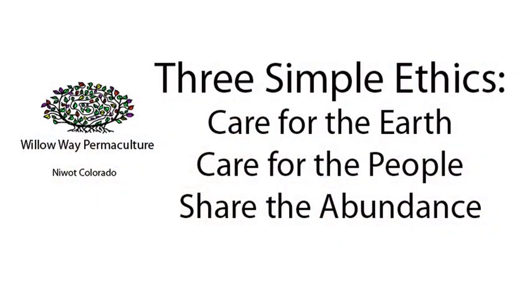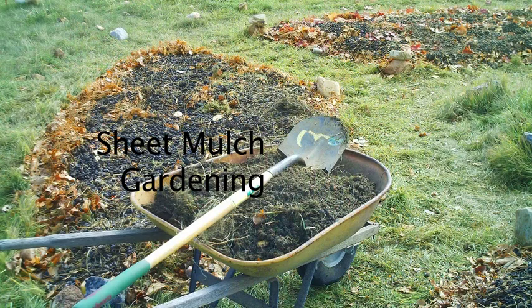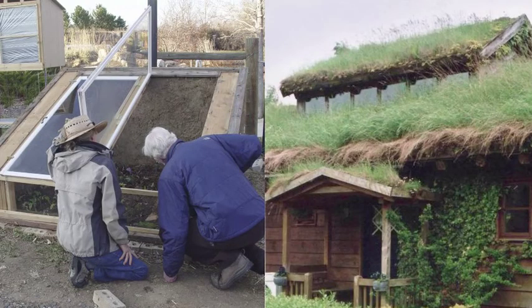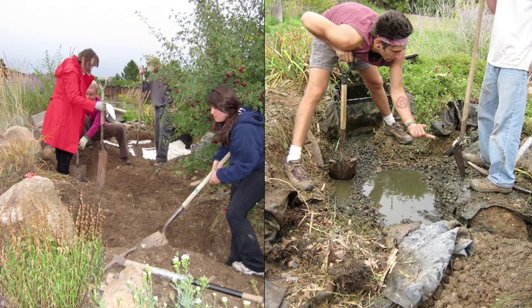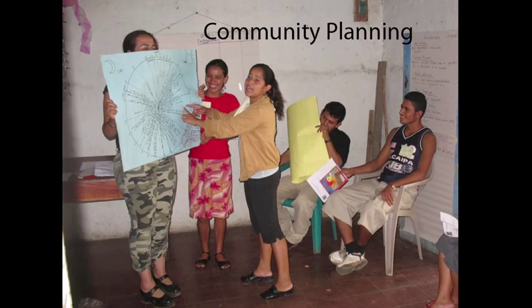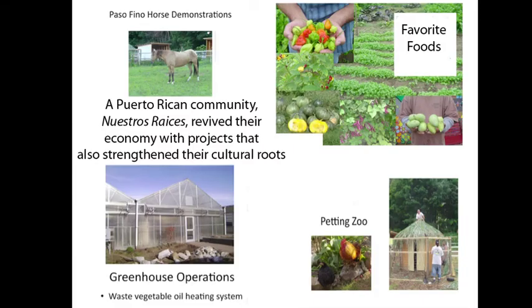We like to start with the three ethics of permaculture. The ethics are care for the earth, care for the people, and share the abundance. I think these ethics are really strong and they're hard to argue with. In permaculture we're going beyond 'let's not poison the land' to systems that really regenerate soil fertility, ecological building that doesn't deplete the resource base, water purification through natural biological processes that are not energy intensive and not toxic. Permaculture also includes ideas for working with social structures, sustainable community design, and financial development.